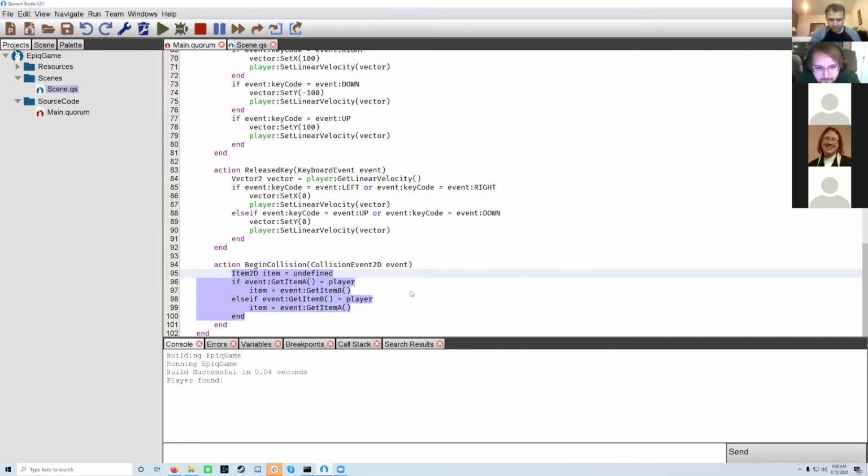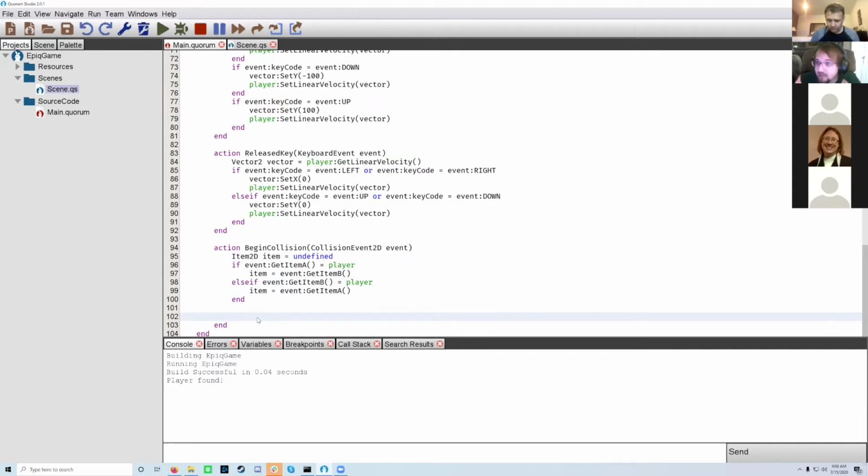Gotcha. So the reason I care about getting this item is because now I can get some information about the item and I can use this in what I'm accessibly reporting. So we've just established that the say statement is not a good way to use the text-to-speech to give information to the user in a game because it blocks. But I'm going to use it for right now just to see that we have what we want. I'm going to make a say statement, say, and I'm going to do item get name.